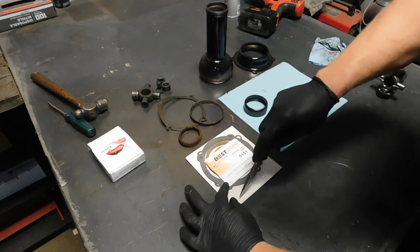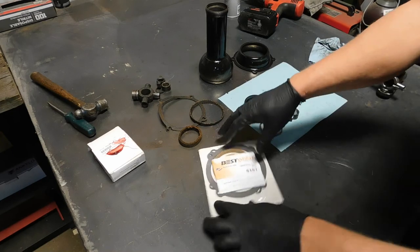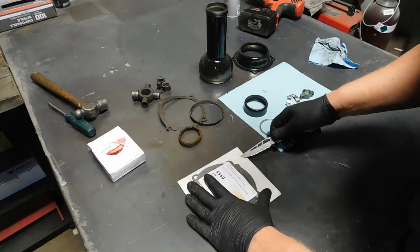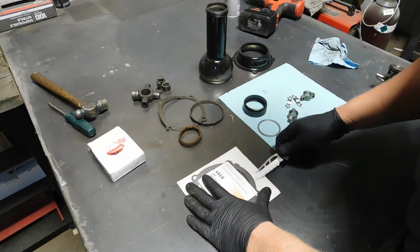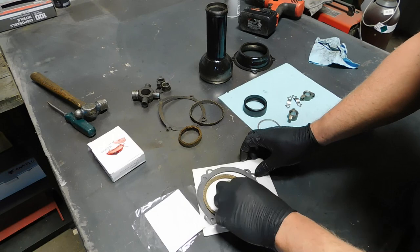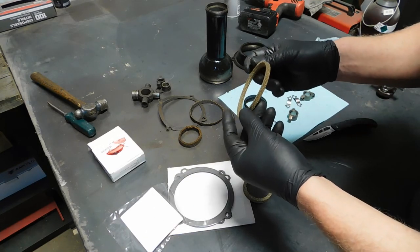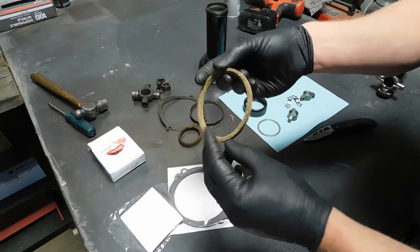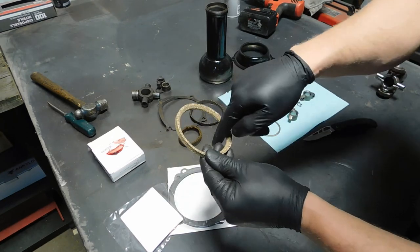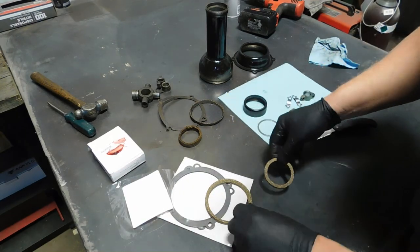Alright, the next thing I want to prepare before we roll under the car will be the gaskets going on the ball here. These new ones do have a bevel. This is a square edge here, and they've molded it round there, or shaved it. And this one is straight.